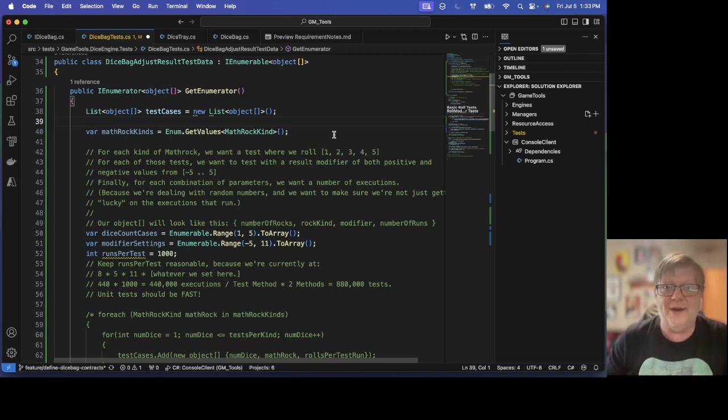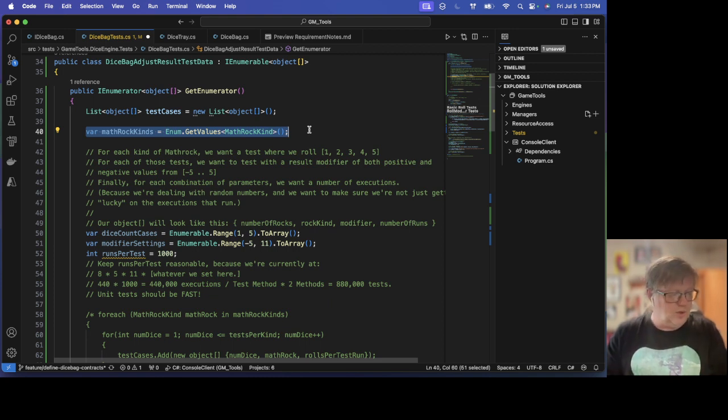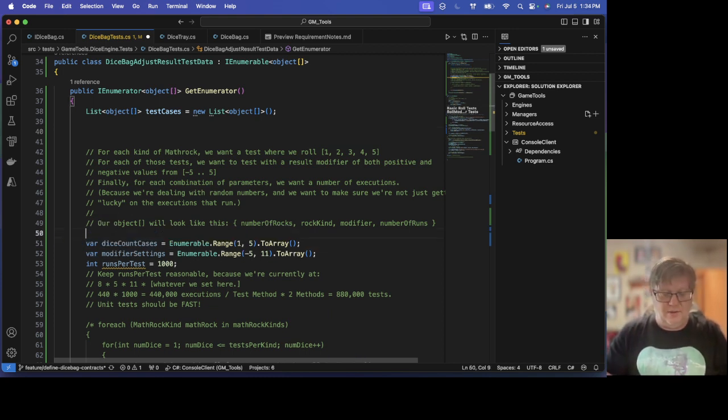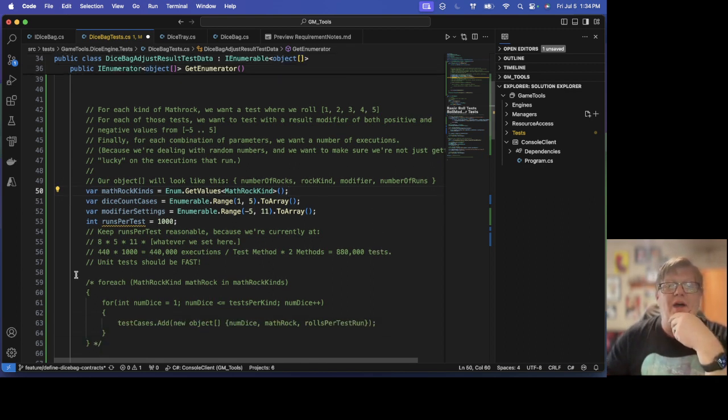So for each kind of math rock, we want to test where we roll 1, 2, 3, 4, or 5. I'm going to bring this guy down here. So we'll cut them, paste them there. So we want to keep the runs per test reasonable.